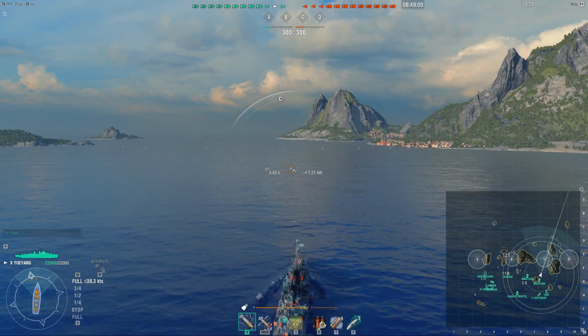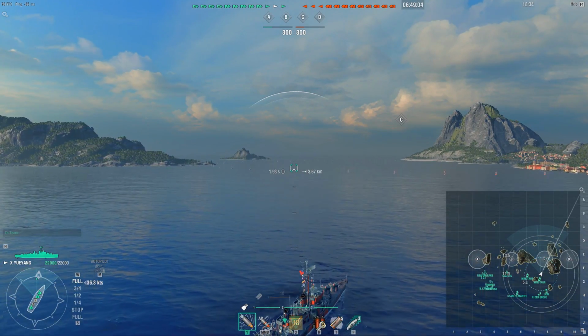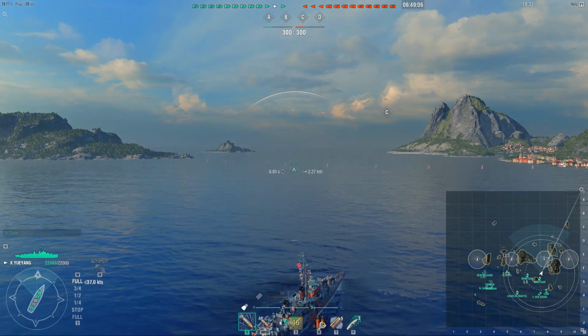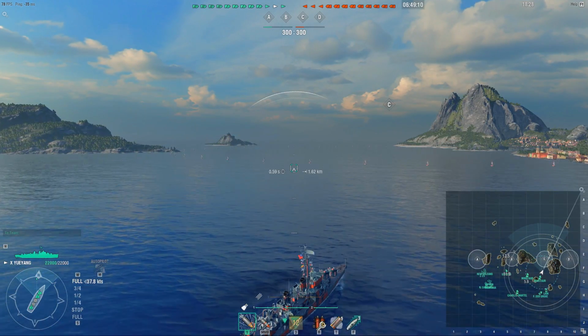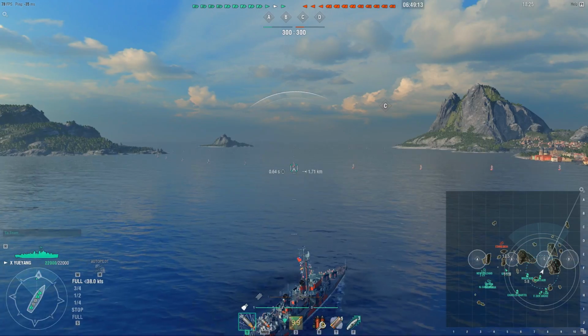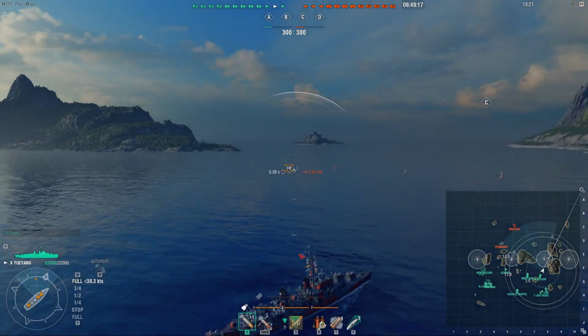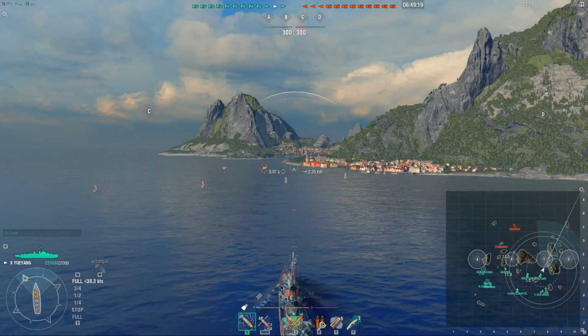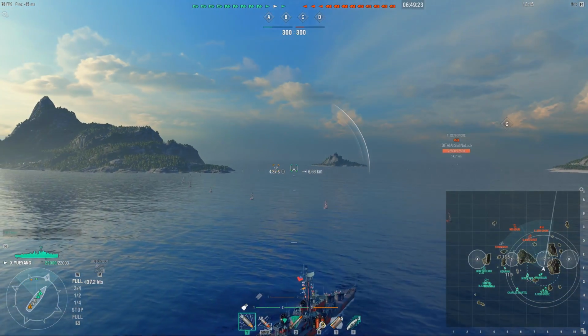I will be comparing this ship very heavily to the Gearing because it plays very similarly to the Gearing, and honestly it reminds us all quite a lot of the Gearing. I know it's a different ship type and blah blah blah, whatever, it still plays just like a Gearing. First things first, you might notice that this ship has 22k health. The Gearing with survivability expert has 22.9, so the Gearing has a 900 health advantage here.